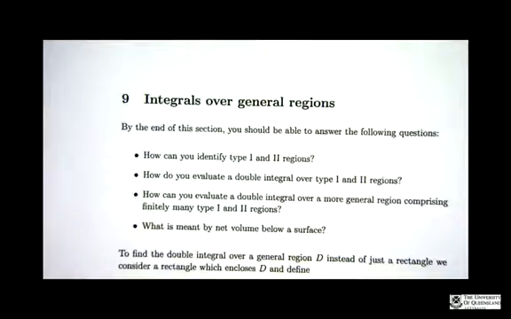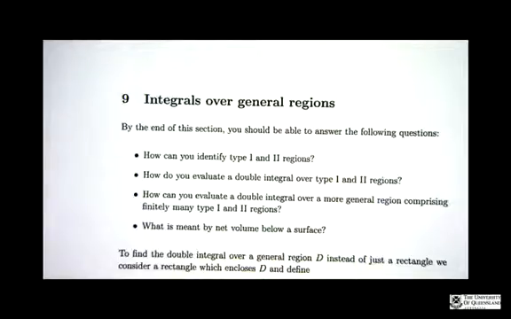Whenever we want to evaluate a double integral, we don't have to take limits of these double Riemann sums every time. Instead, we can use this result known as Fubini's theorem, which turns the double integral into an iterated integral in terms of the two variables, x and y. And the iterated integrals are, in principle, easy to evaluate. We just evaluate them much like we do with definite integrals of a function of a single variable.